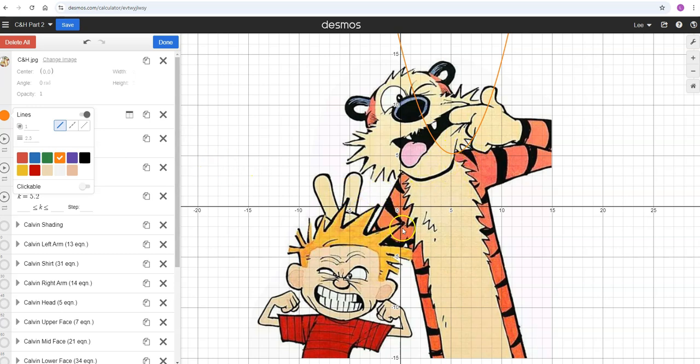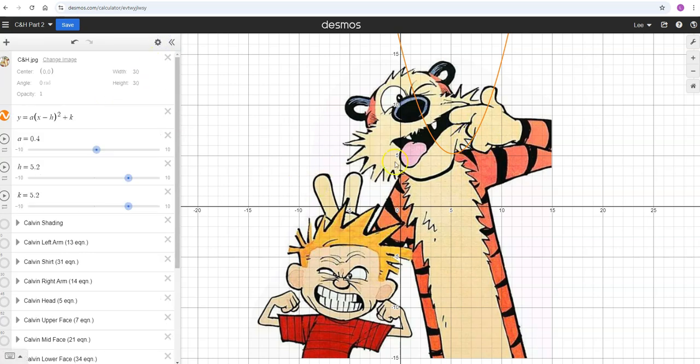So let's go and see what piece we might want for a parabola. I can see a couple of possibilities. I'm going to go ahead and hit done. So one might be this mouth section right here, might be a good place for a parabola. Another might be the Hobbs body down here on the left. That part might be okay. So we might try a couple of those. Let's go and try the mouth first, see if that's going to work.